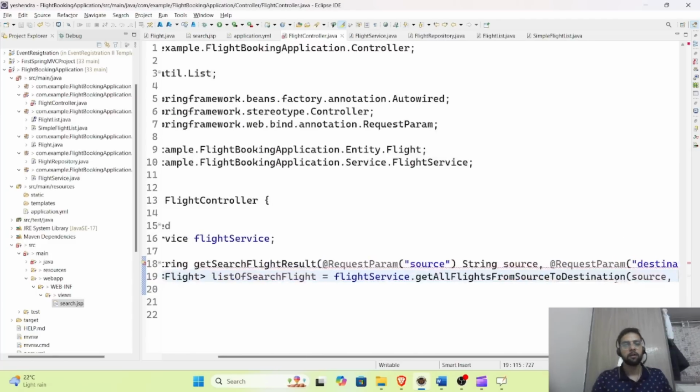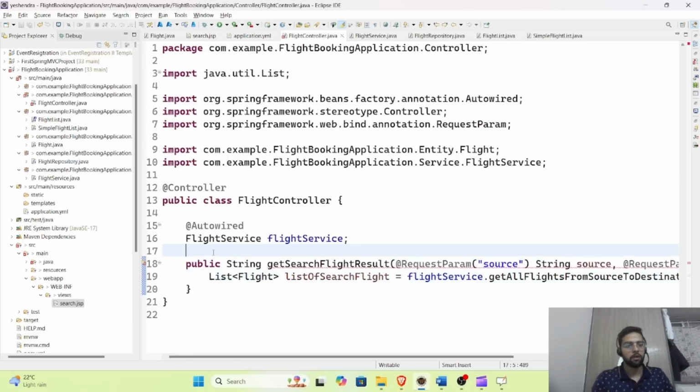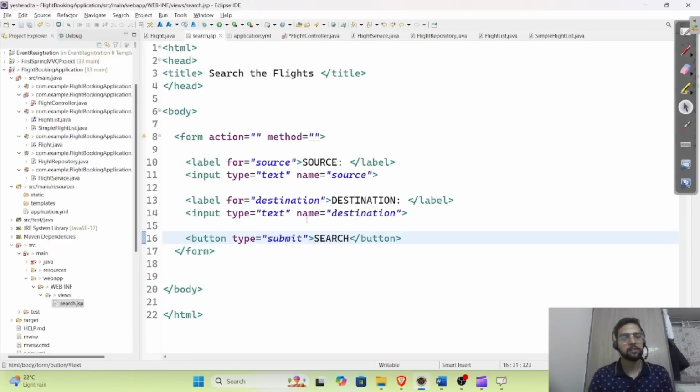Done. Now the next thing is, when the user clicks on the search button, it should show a success page. In the success page, all the flight data. So we need to enter the success URL, where it should go, in the action attribute.